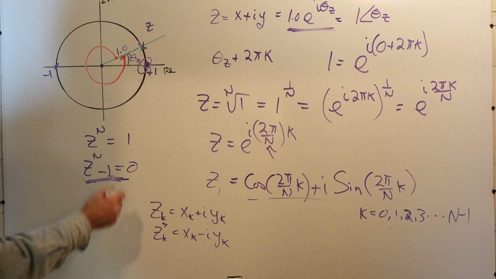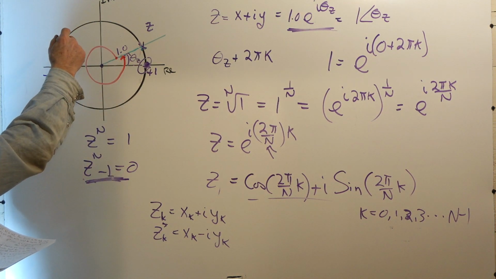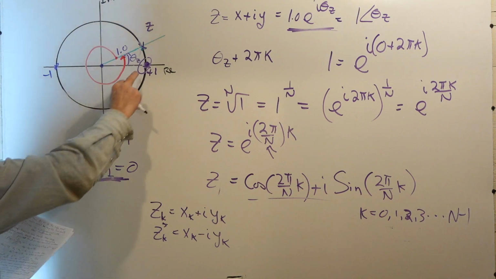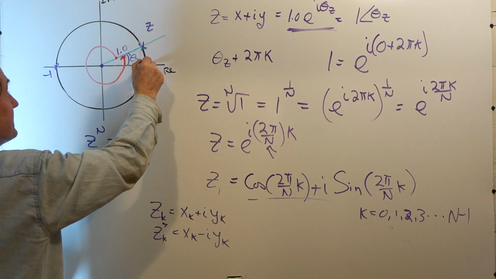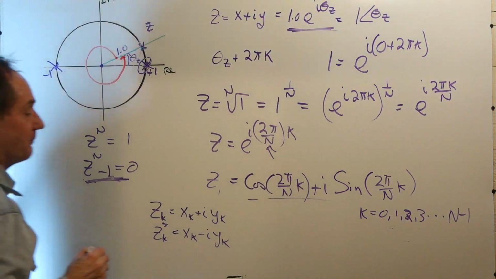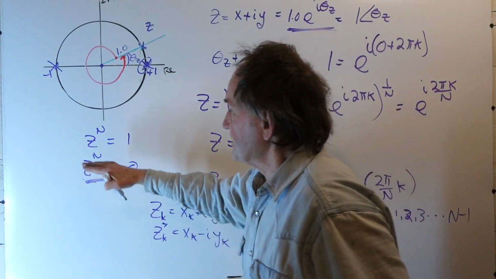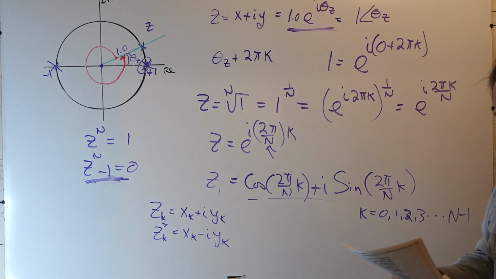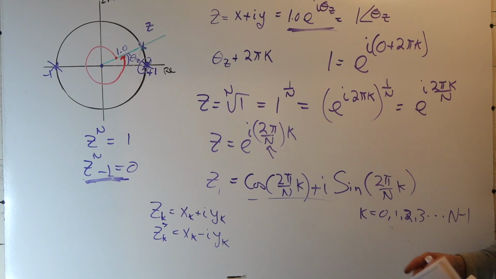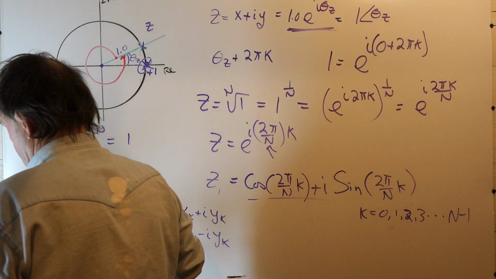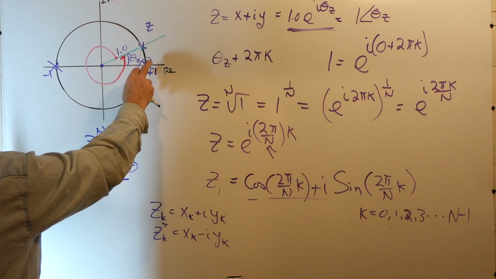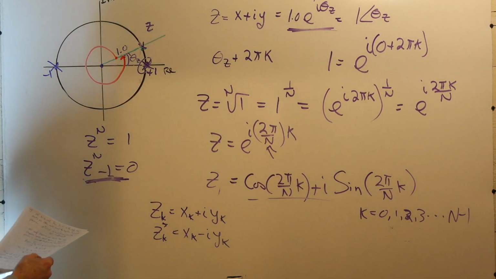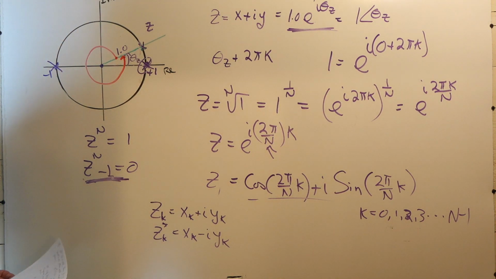And since all of these roots must lie on the unit circle, there can be at most two real roots. The circle only intersects the real axis in two places. So at most, in this equation, regardless of what n is, there can be at most only two real roots. And if n is even, the real roots are plus and minus 1. And if n is odd, there can only be one real root.